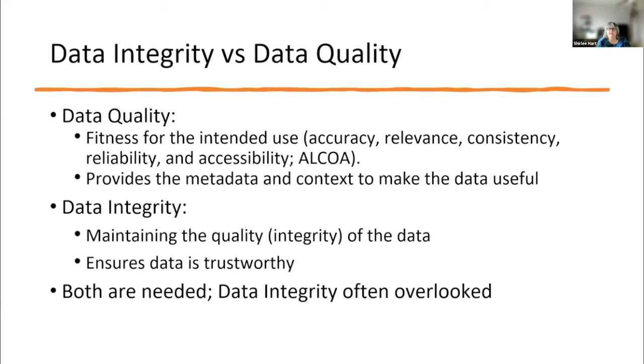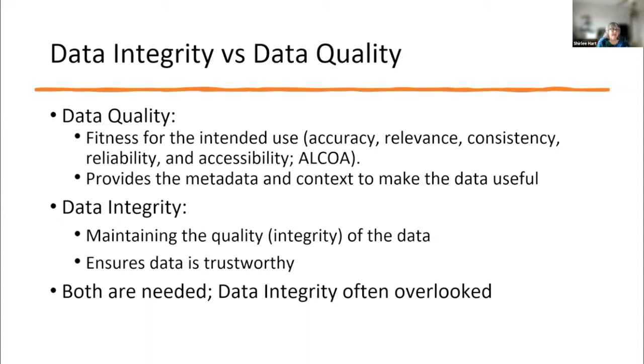Data quality is usually dealing with processes. I did have an example, this is a long time ago, where I was happy, had this new system put in. They wanted me to validate it and they had an audit trail. Yay, but the audit trail was not human readable. I mean, I could open it up and all I could see was basically garbage. So I couldn't actually validate that to Part 11 requirements. But the quality wasn't there because it wasn't usable.